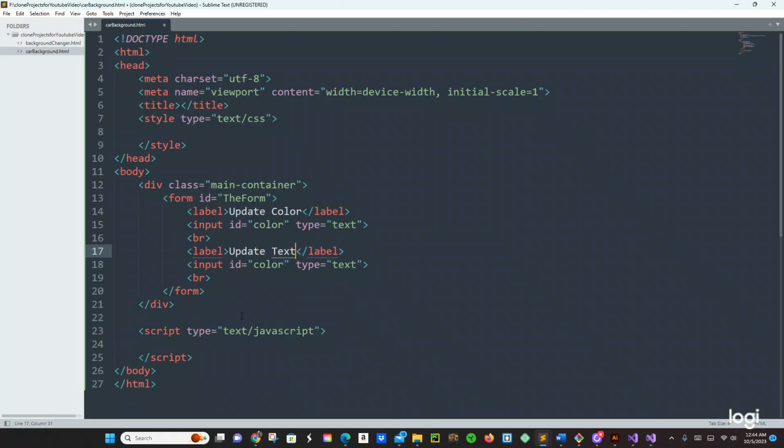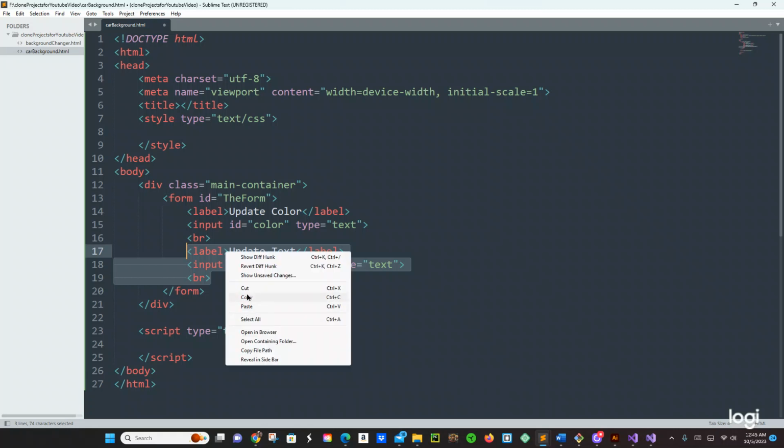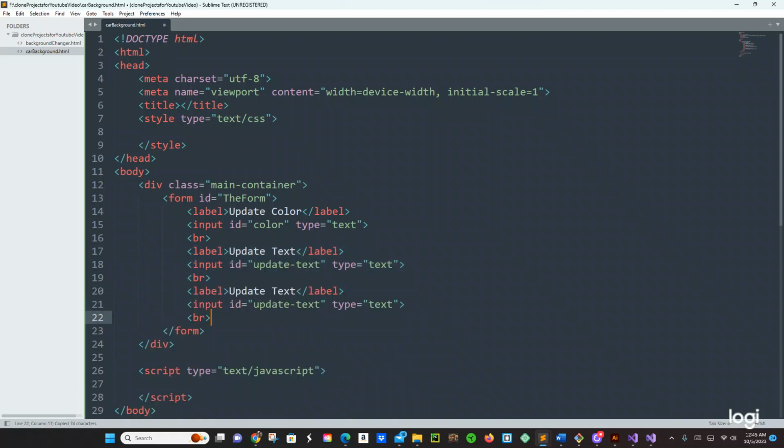And then we're going to have right here as an ID update text, and then it's going to be text, and then we copy this line of code, and then paste it again, and then this one is going to be update the front wheel color.